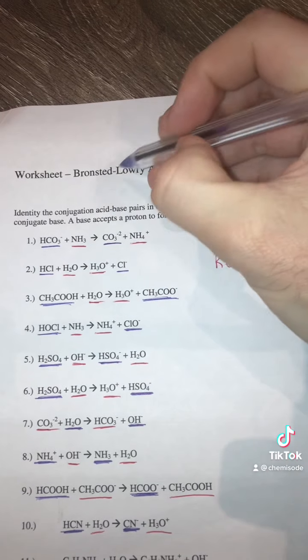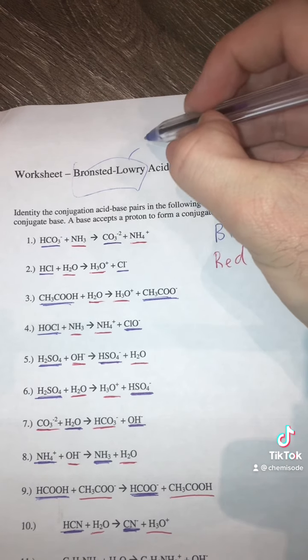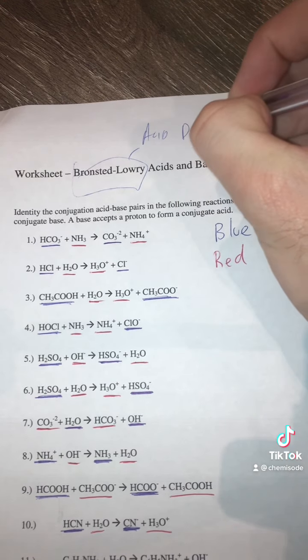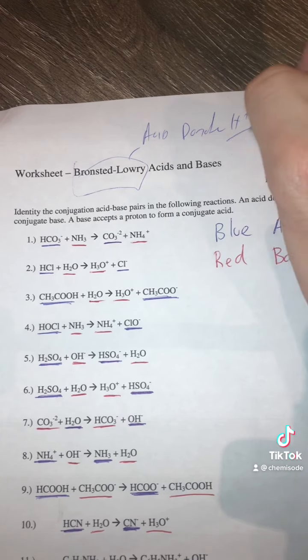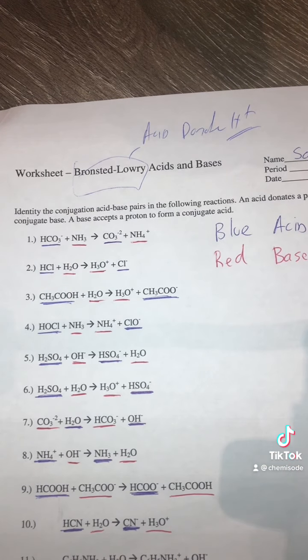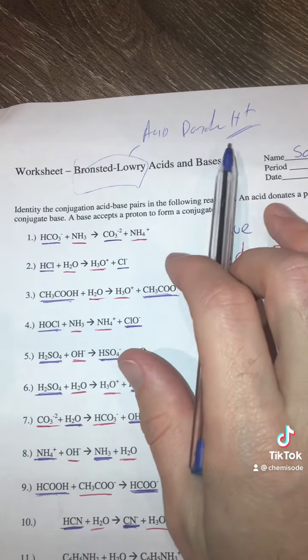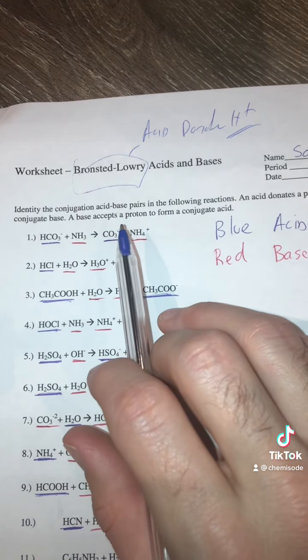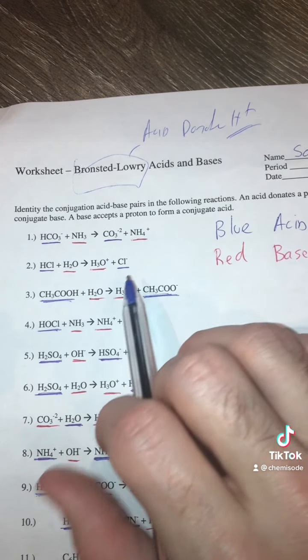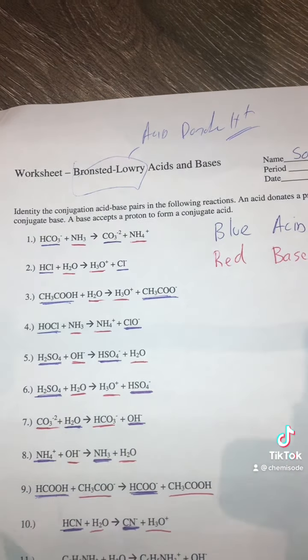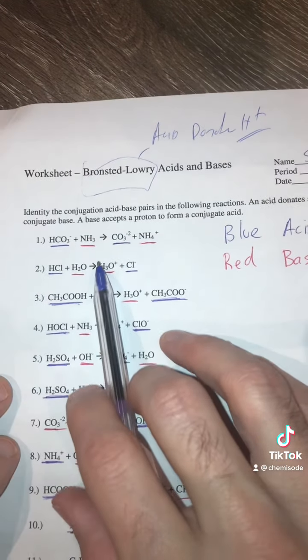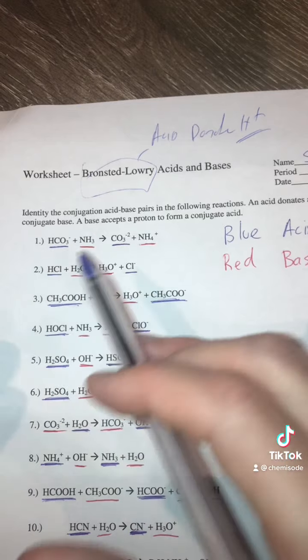The definition that these guys came up with is the fact that acids donate hydrogen ions. That's the key definition for this, and as long as you know that acids donate hydrogens, you know that bases do the opposite and receive hydrogens, and you can answer the rest of these questions based around that. So the first question talked about identifying the conjugate acid and base pairs.